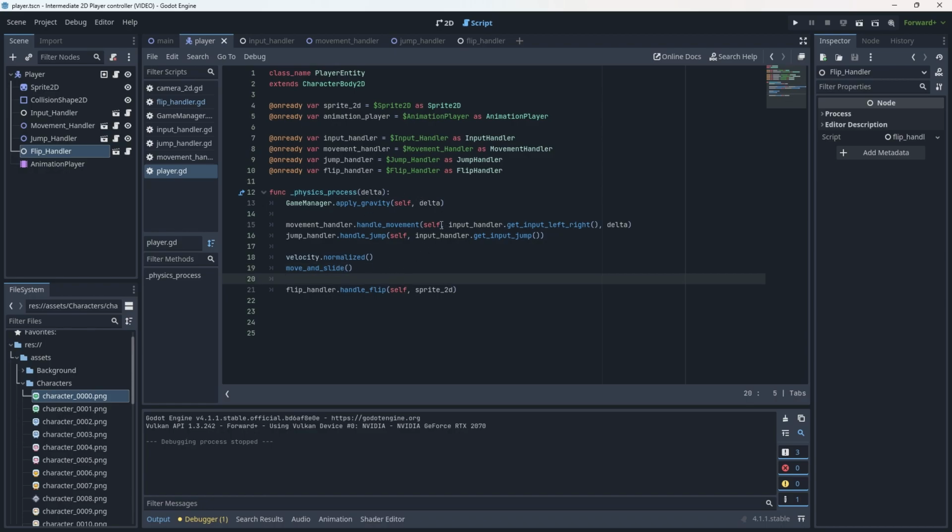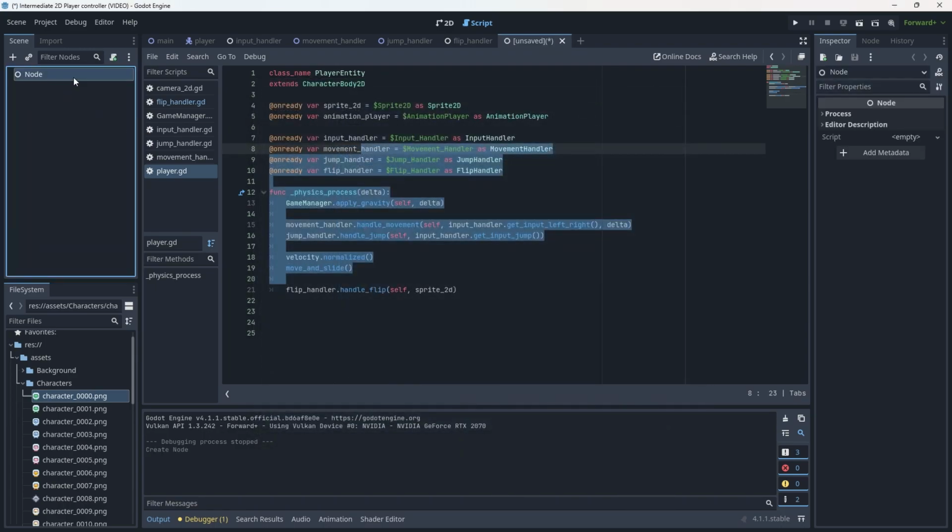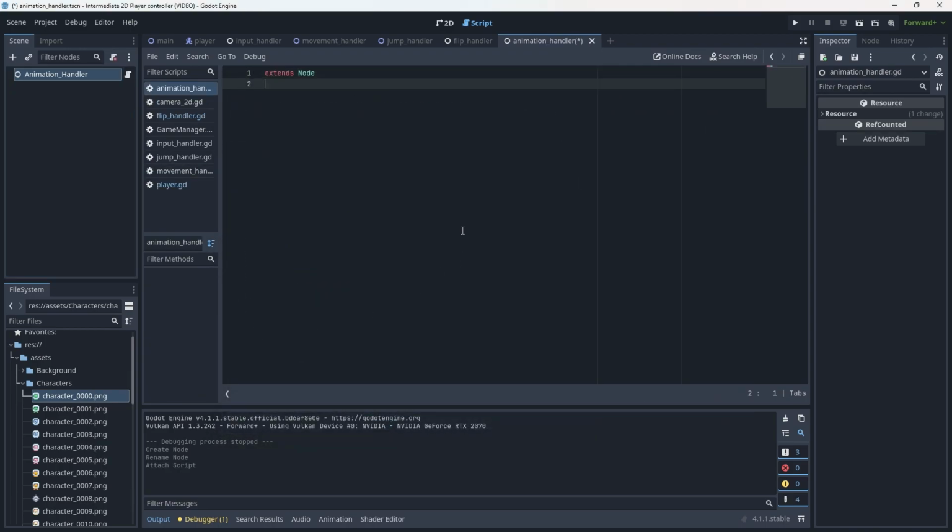I like setting up animation handlers to be used across every node. It really helps with not having to write this code out, to be honest with you. This is where some laziness can kind of kick in. So to do this, we're going to go new node, other node, of node type Node. Call this the animation_handler. Hit save. Give it a new script. Give it a class_name of animation_handler, like that.